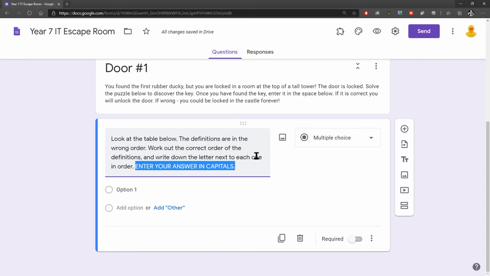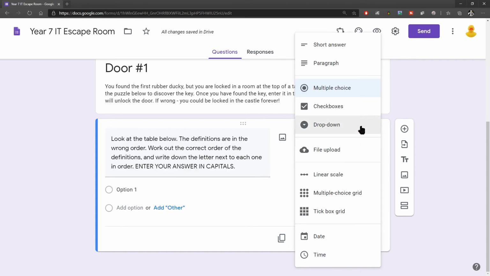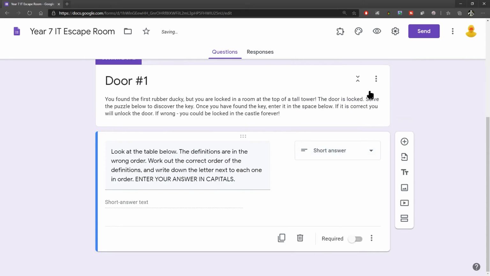Keep it simple. Now the type of question we're going to use is not multiple choice, it's going to be short answer. Yes, you could use multiple choice, but I don't think they work as well because with multiple choice there's the possibility students can simply guess what the correct option is. And you don't want that. You want them to be forced to research, discuss, go and find out, go and learn and come back. It's not a quick quiz where they just simply know the answers and they put them down. You want it to be a bit of a challenge, bit of an exercise.